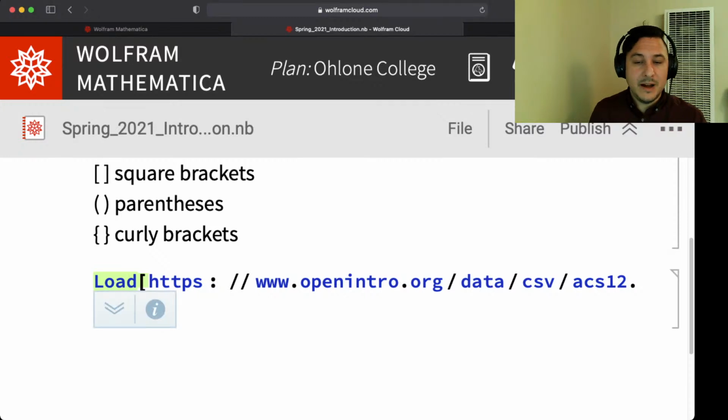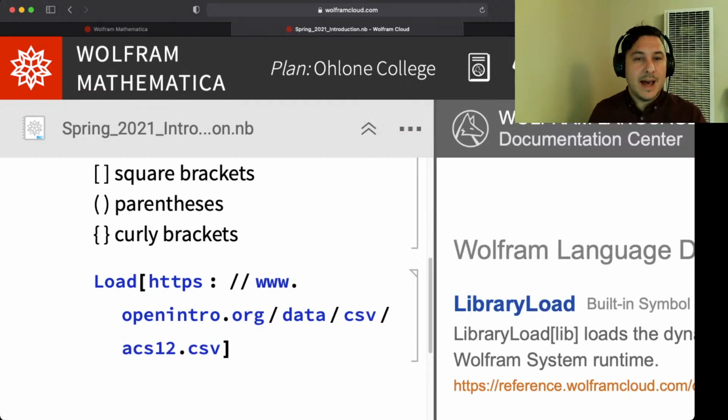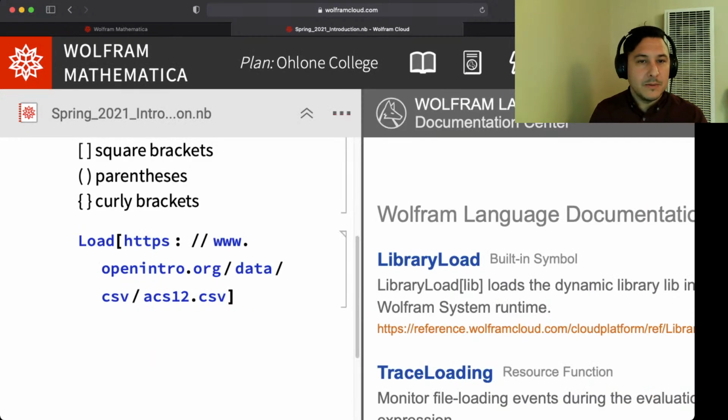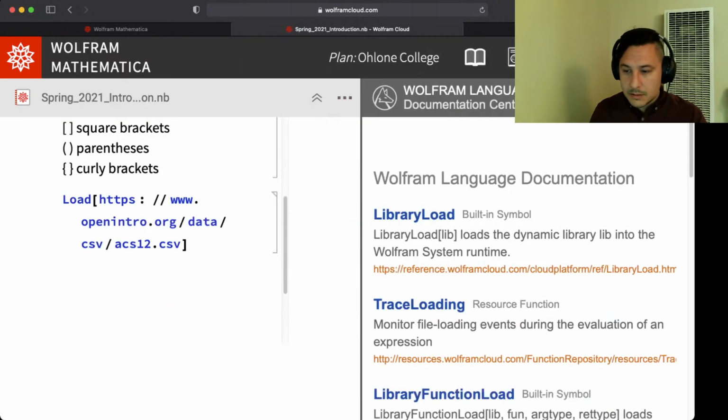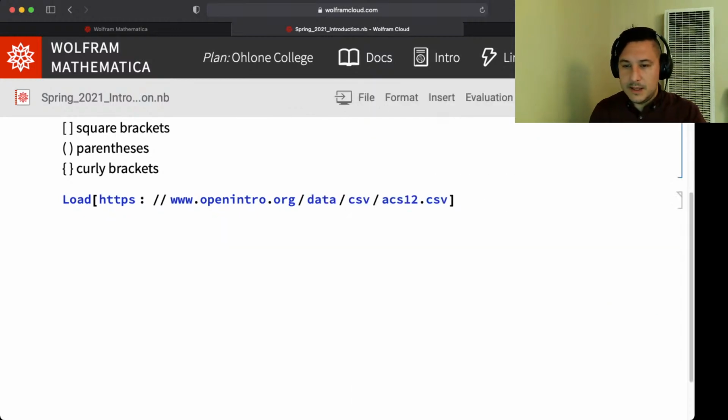Okay, so if you hover over load, do you see how there's these two little arrows and this I right here? Does that show up for you? Can we see this little I? Okay, the I stands for information. So if you click on the I on the left, it tells you about how that command works. Oh, and I seem to have not typed in the right command because that's not the right thing.